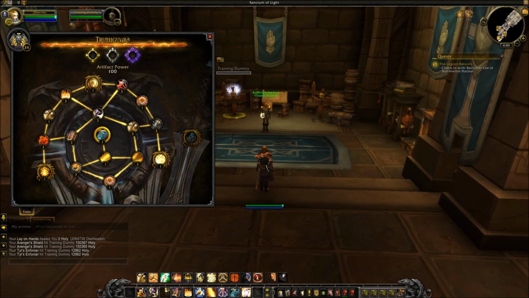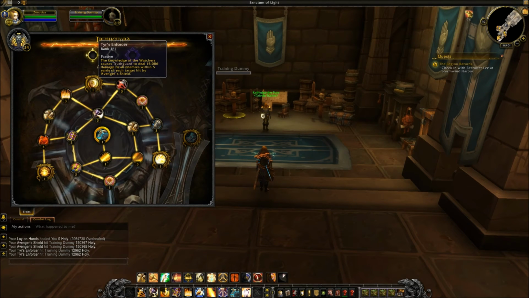As you can see, Tears Enforcer actually showed up on here, dealing 12,000 damage. So you're going to be able to get a ton of AoE threat as a Holy Paladin, in my opinion. It's going to be one of the best in terms of AoE threat generation. Probably at this moment I would say the best. Better than a Guardian Druid and better than these others.